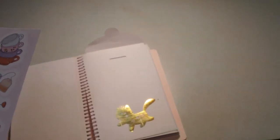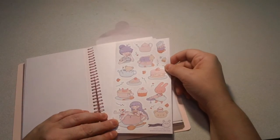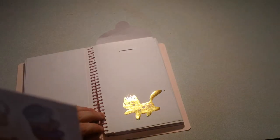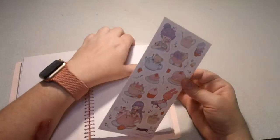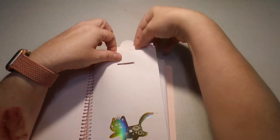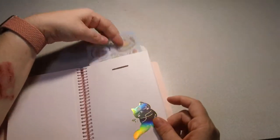Oh my gosh. Look at this one. Some very nice pastel ones. Oh my goodness. Looks like a tea kettle, with a little character down there. These are just adorable. These are freaking adorable. These are so stinking cute.